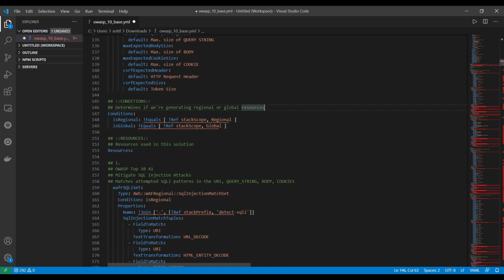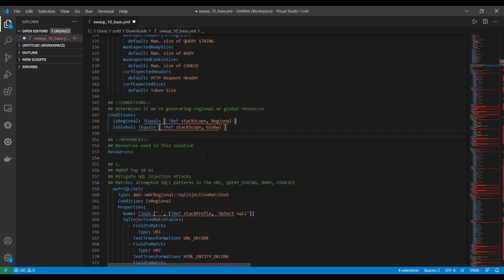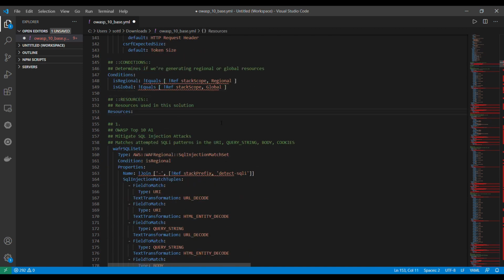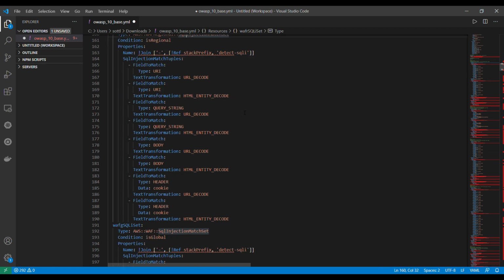And then we have resources, which I say is the mandatory section, and this mandatory section defines the rules. For example, SQL injection set is a type of AWS WAF regional SQL injection match, and then you are working with the matching rules, decoding the URI, decoding the query string, decoding the body, decoding the header, and decoding the data from the cookie.